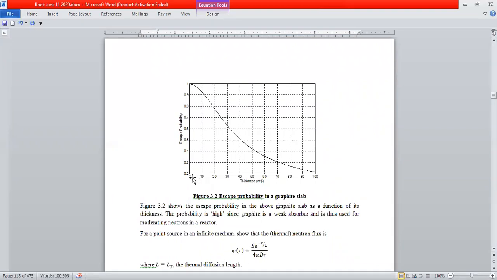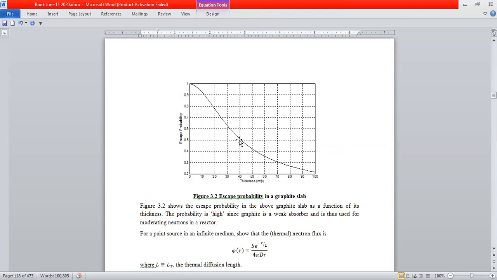So let's look at, can we really stop neutrons from escaping from graphite? If you repeat that calculation many, many times, I've done this for different thicknesses, and I've shown the escape probability. So for a tiny, tiny, tiny thickness, which we just did, almost all of them escape. But look what happens, you get about 50% escape probability from a 40 mean free path.